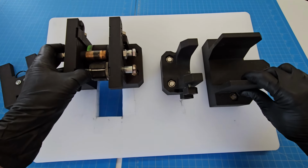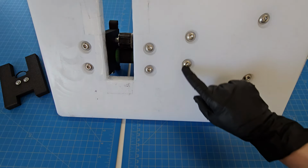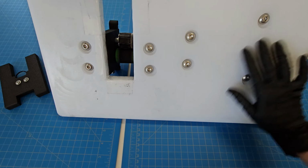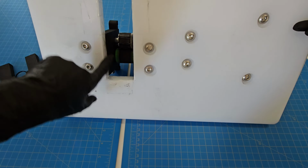This is just another 3D printed supporting piece for the drill. And all of these parts are attached into the bottom. I countersunk the head so that this would still lie flat, but everything's attached to this cutting board, HDPE cutting board. Again, just off the shelf item. And I just cut this with an oscillating cutter.